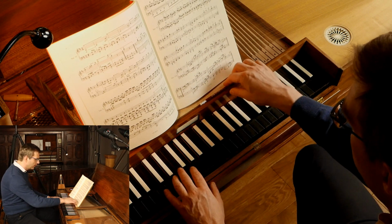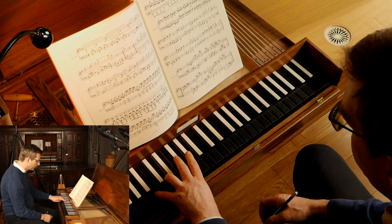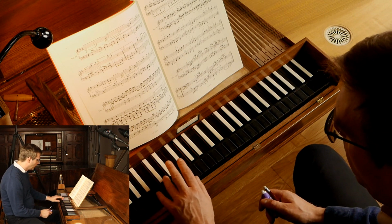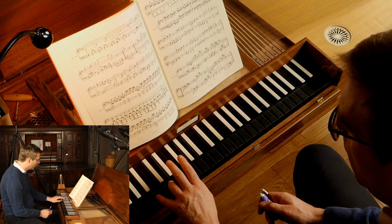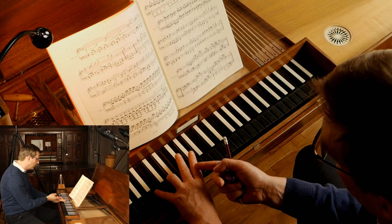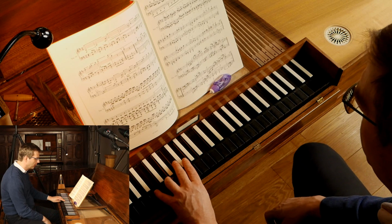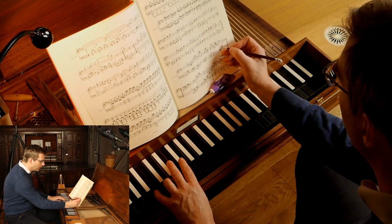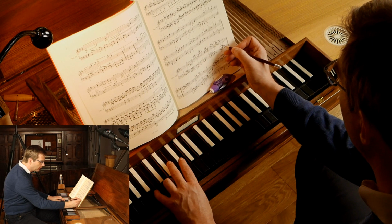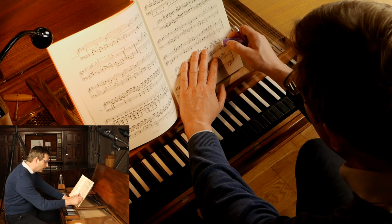So what he does here, the guy of the Wiener Urtext, I don't understand this fingering. I mean, 5, 4, 1, and then you take your hand completely out of balance on the clavichord. It doesn't work, but I wouldn't recommend that on any other instrument. So Beethoven ends his bow here. Of course, what the person wants to do here is to connect that to the A, but there's no need for that. Just make an articulation gap.